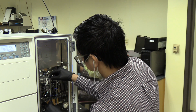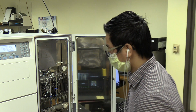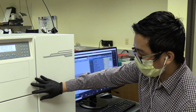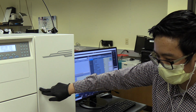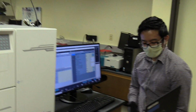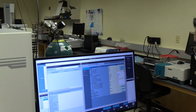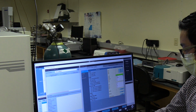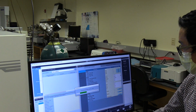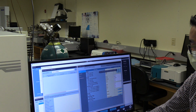And then I'm going to place this into the column holder right here. So now both the columns are installed. I'm going to push here to close it. When I am switching to a different column, what I want to do is operate at very low flow rates. So I'm going to go to 0.1 mL per minute. I'm going to transmit that data, and then after I transmit that data, I am going to click Start Both Pumps.